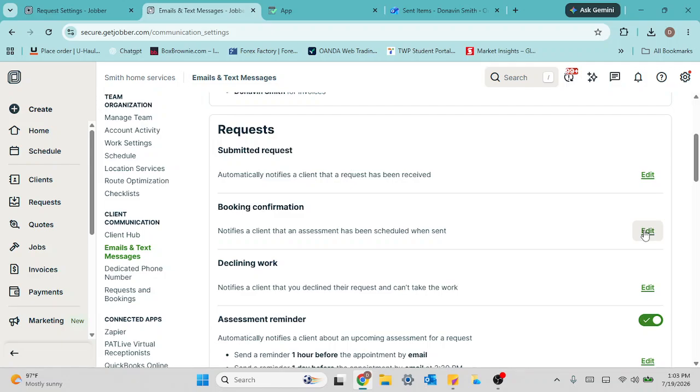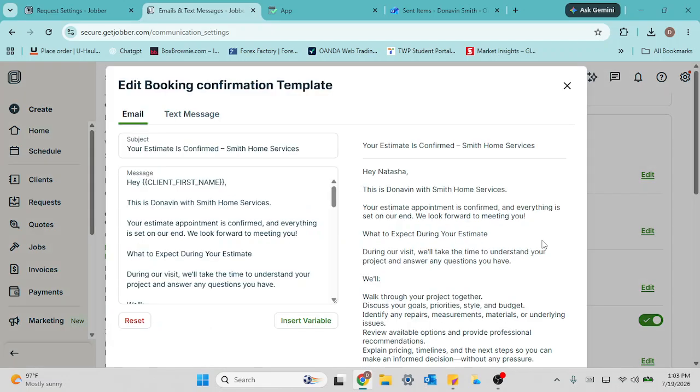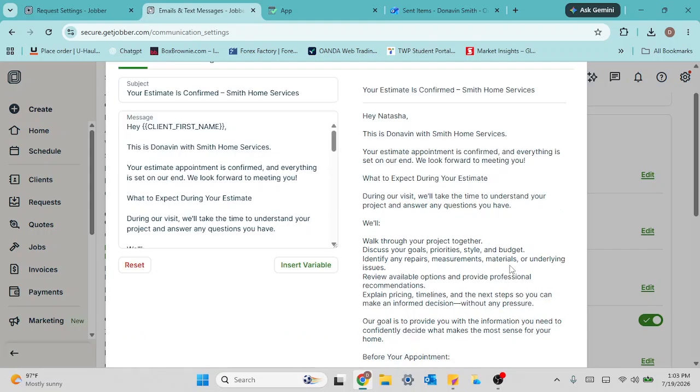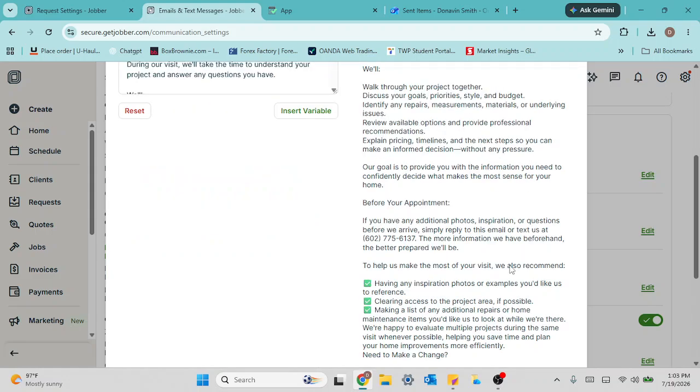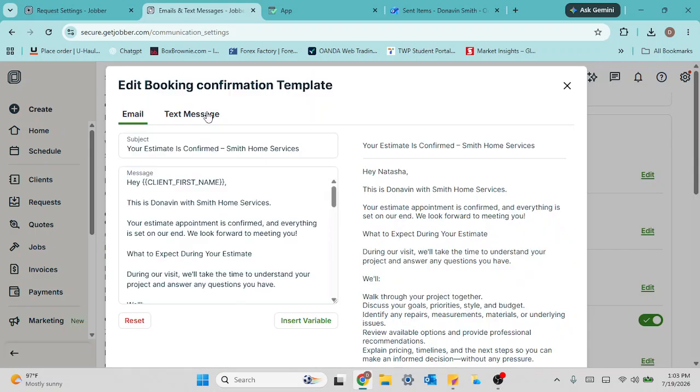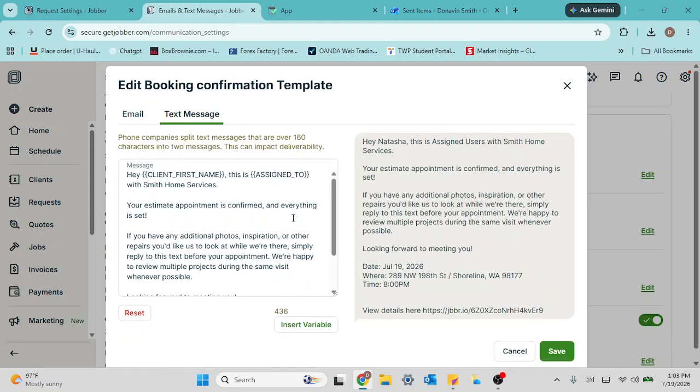So after it's confirmed, then they'll be getting this email as well. It depends on their message preference, but it also has a text message form.